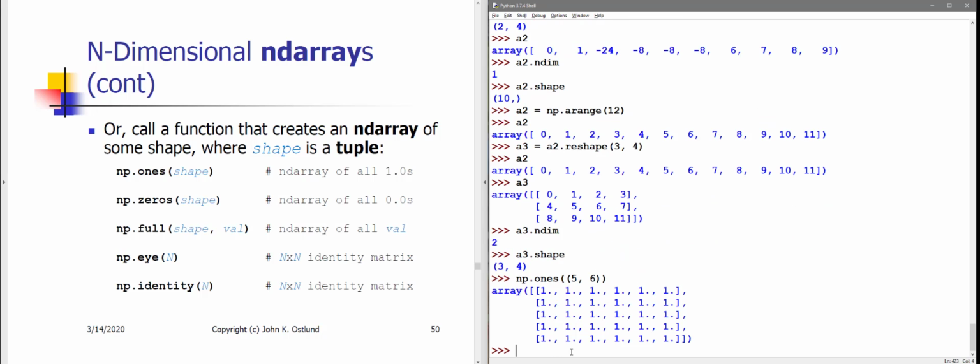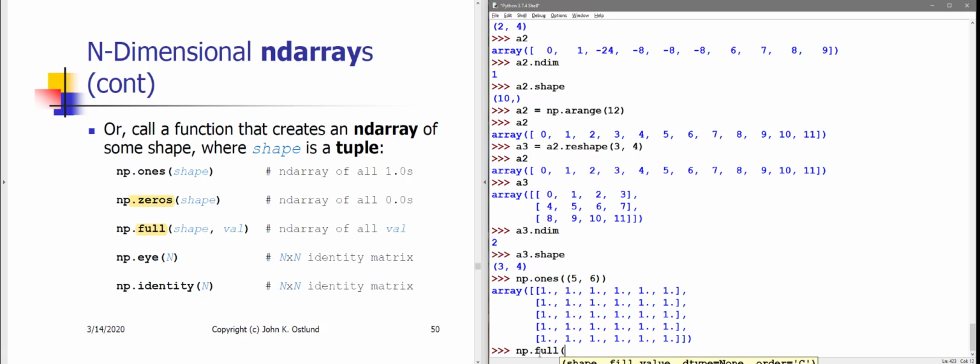There we are. And by default, notice that I get float values, or technically float64 values in that array of ones. I can also create an array of zeros. I can create an array of some arbitrary value by using np.full.